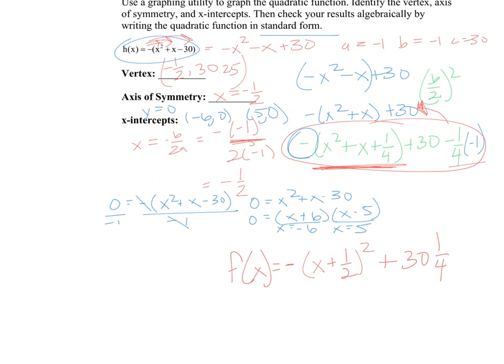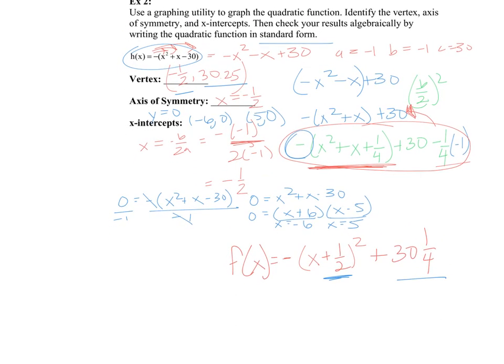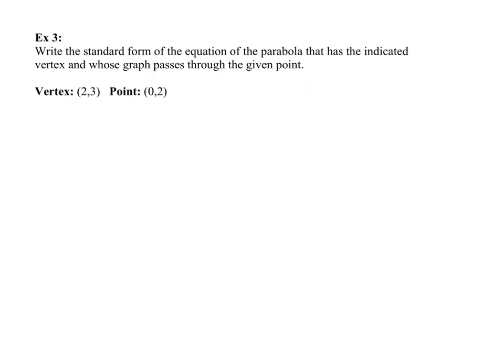If we look above here, we can verify our results. Here's my h; take the opposite of that, it's negative a half. And here's my k, 30 1/4, or 30.25. So I verified it algebraically by converting the function into standard form. Going on to the next example. If you have any trouble with this concept, make sure to ask. This is the area that students often struggle with, but if you ask for help, that makes a big difference.